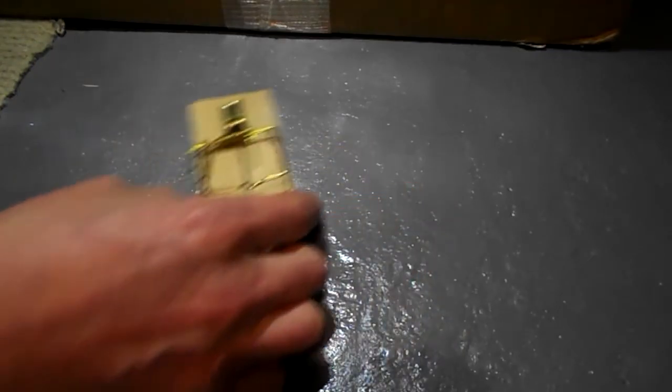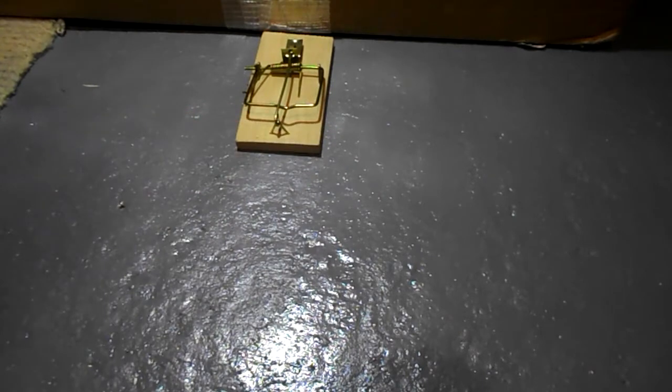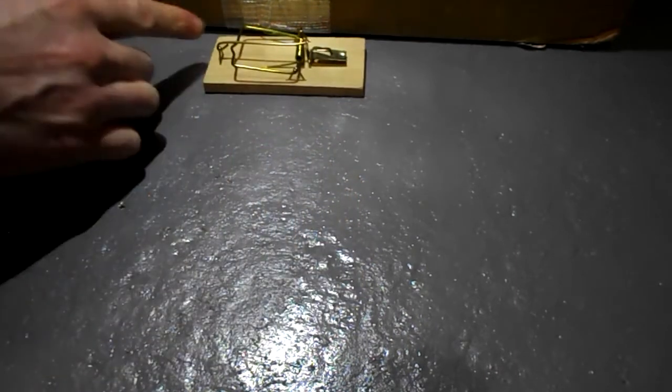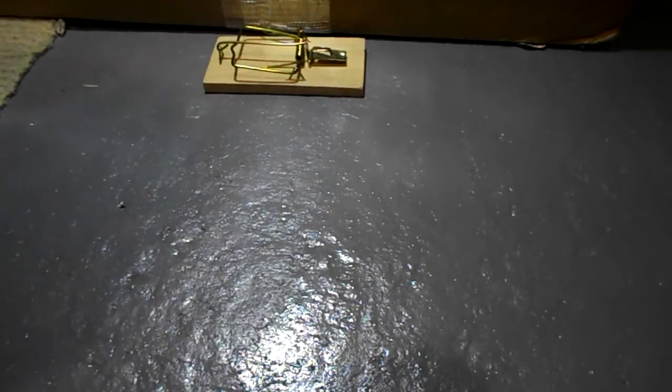What you want to do is stick it perpendicular to the wall. So when they come across, it will trigger it. You don't want to put it sideways, as the mouse can come out from the other angle and shoot over it.